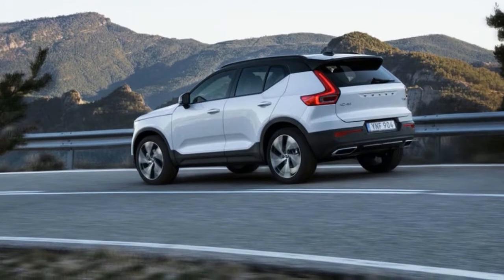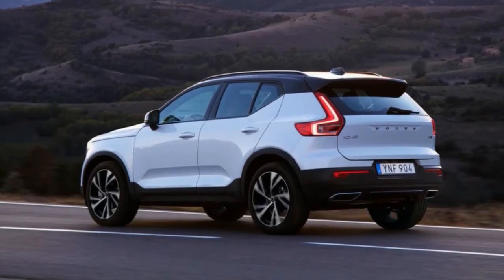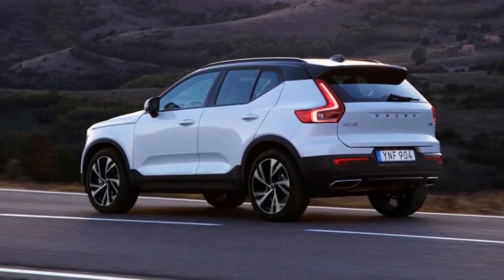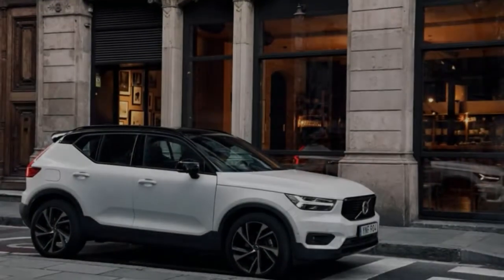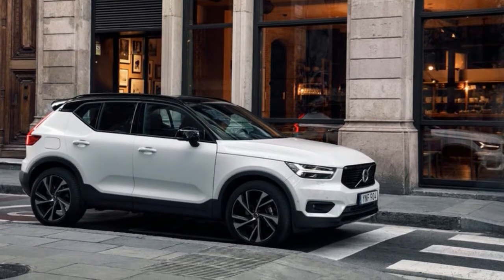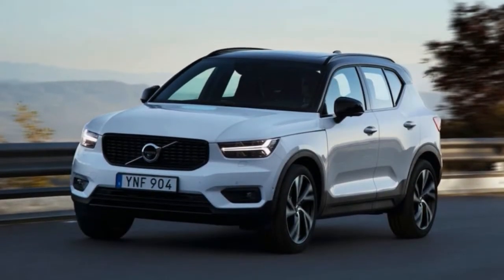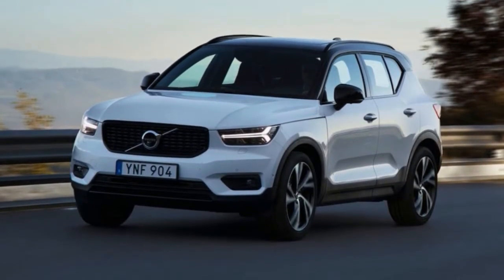Getting to grips with the Volvo XC40 outside: it's wilfully different to other Volvos, both of which is cool by me. In making it look like a tough little robot, it's perhaps more akin to a Skoda Yeti — happy to be a bit blocky and earnest. There are neat touches still: it's about 25mm wider at the back than the front, and there's a dinky rubber Swedish flag hanging off the side of the bonnet, which is cute.